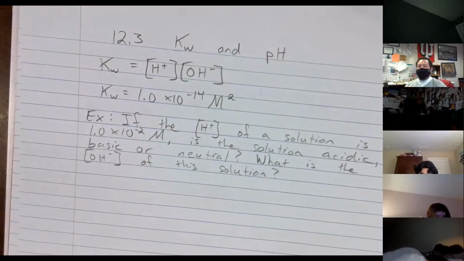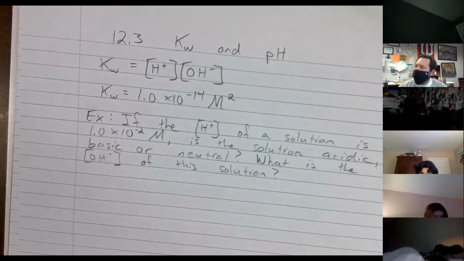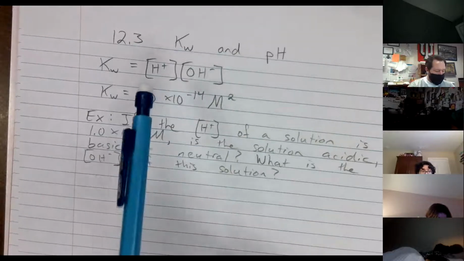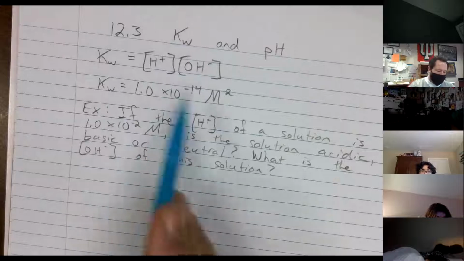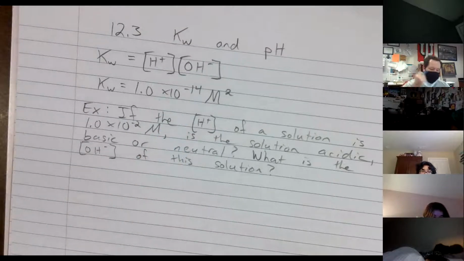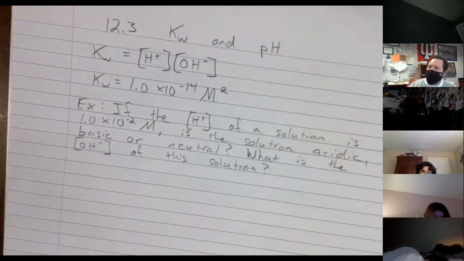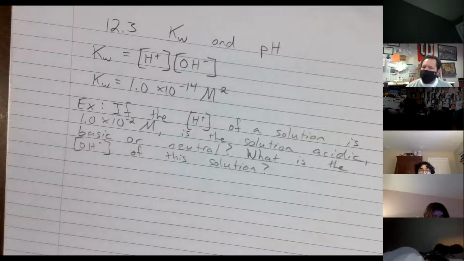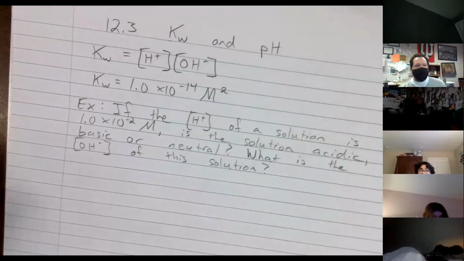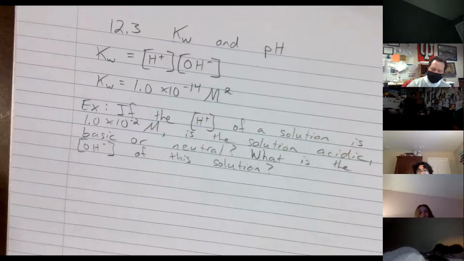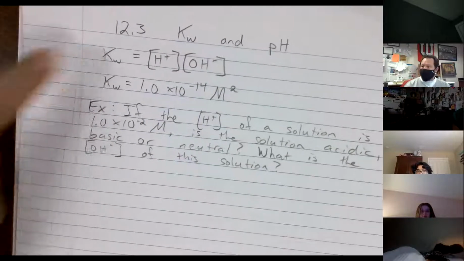And I'll be honest, a lot of times it's easier to answer that follow-up question first and then go back and determine whether you're working with an acid, base, or neutral. Remember, the whole idea is if there's more H pluses, you have an acid. If there's more OH negatives, you have a base. So let's figure out, we know how many H pluses we have. We know what our hydrogen ion concentration is. Let's figure out our hydroxide ion concentration. Then we can compare the two, figure out which one's more, and determine whether we have an acid, base, or a neutral solution. All right, well, here's a formula.